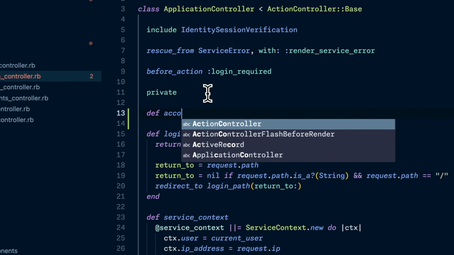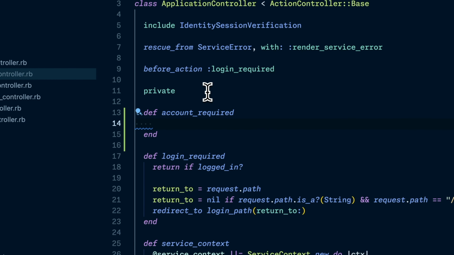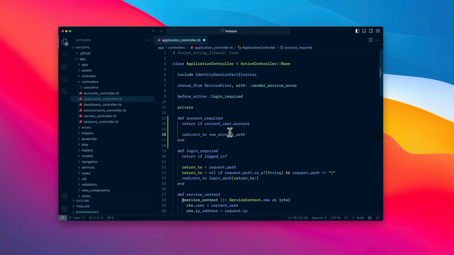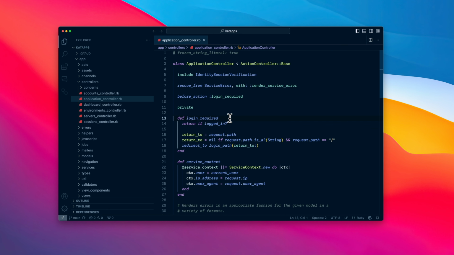If I do def account_required as an example, let's see what it writes for that. Yeah, I like that, I'll put it in. But I had to trigger that. I didn't want it to just be thrown in, because if that happens, it's very tempting to just put stuff in, think, oh, that looked good, and then forget that Copilot wrote it, and find later that it's buggy or just completely wrong. So I don't like it happening, so I've turned that off. We just do that manually.